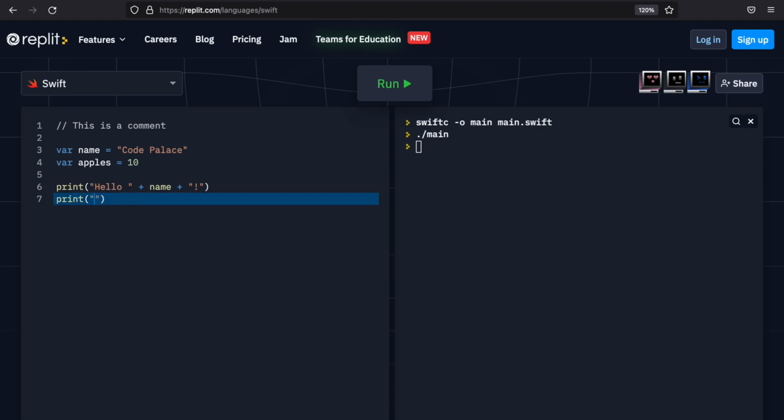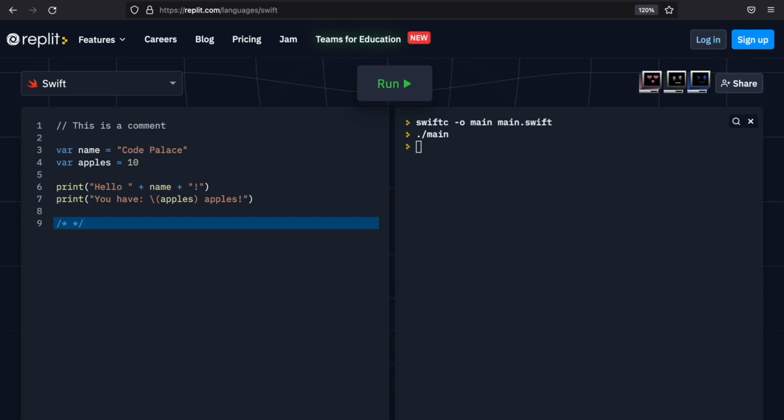But up next, I want to show you a smoother way to create a print statement. This time we're going to print the apples, but we're going to print that you have this amount of apples. So you have, and we're going to be using something called interpolation, which in Swift we can create by starting it with a backslash, followed by a pair of parentheses. Inside the pair of parentheses, we're going to be able to insert the variable name. So it's going to look something like this. We insert apples, and this is going to be the exact same equivalent to what we have above, except it looks a lot more clean and it's a lot easier to insert variable names.